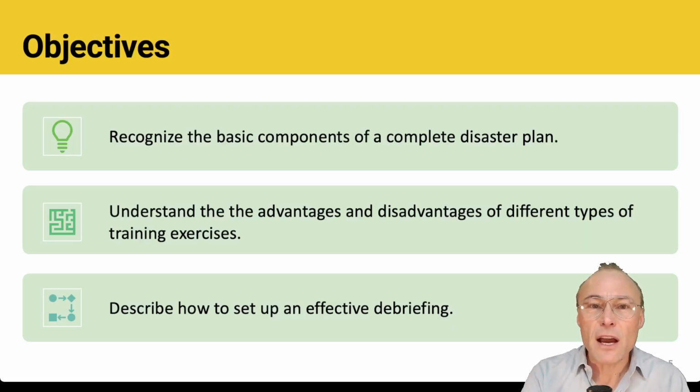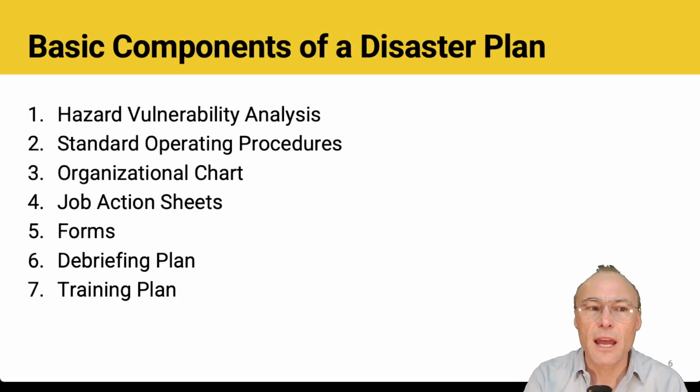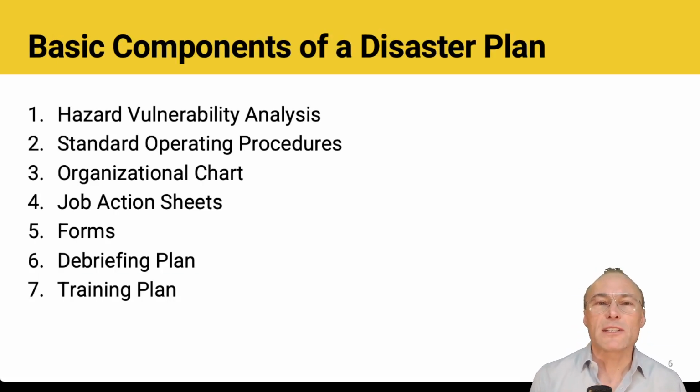The objectives of this lesson are, firstly, to recognize the basic components of a complete disaster plan. Secondly, to understand the advantages and disadvantages of different types of training exercises. And thirdly, to describe how to set up an effective debriefing. What are the basic components of a disaster plan?